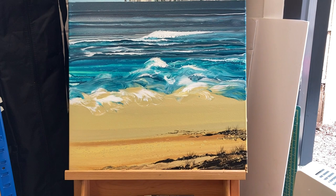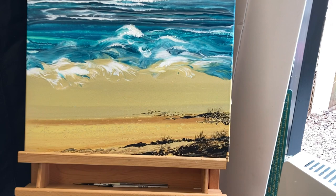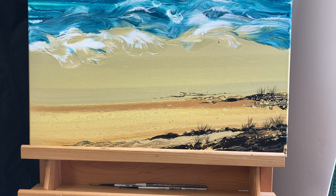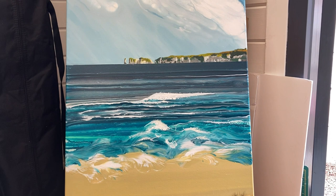I'll leave this for now. I'm going to look at it for a couple of days and I might come back and do a little bit more tweaking. So to the bottom here I've just added some grass, but that worked out quite well. Swiping the silicone down that, quite pleased. You've got a flash of gold going right through the sand. And then the balloon rolls and the sea in the distance. And Old Harry, there he is.